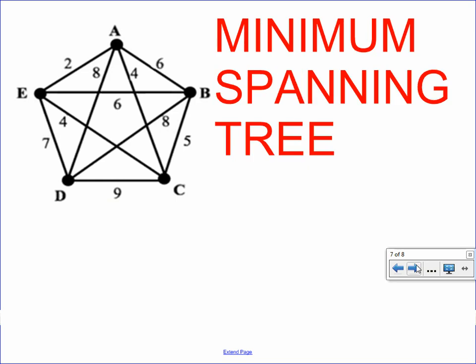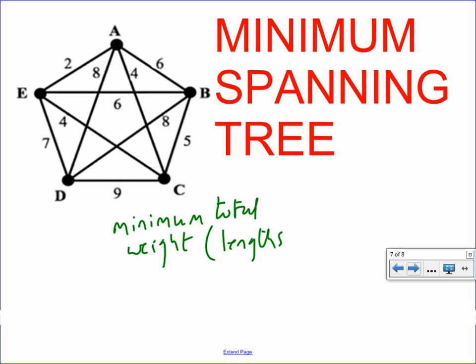A minimum spanning tree is a spanning tree with minimum total weight. The weight being the lengths of the edges, essentially. So it still has to be a spanning tree. Spanning means it includes all the nodes of the original graph. Tree meaning it's a connected graph with no cycles. Connected meaning there's a path between every two nodes. Path meaning there's a finite sequence of edges such that blah blah blah. So it's a kind of Russian doll of definitions going on. But yeah, so that's definitions. And what we're going to do in the next couple of videos, Kruskal's and Prim's, are algorithms for finding a minimum spanning tree.